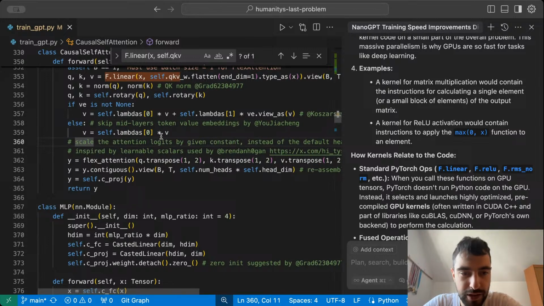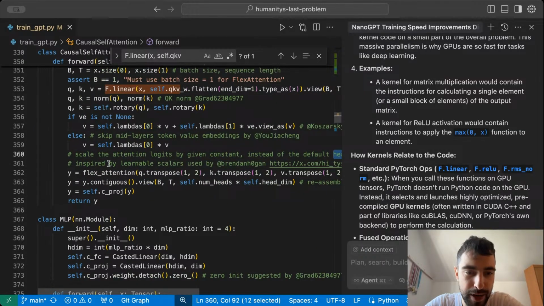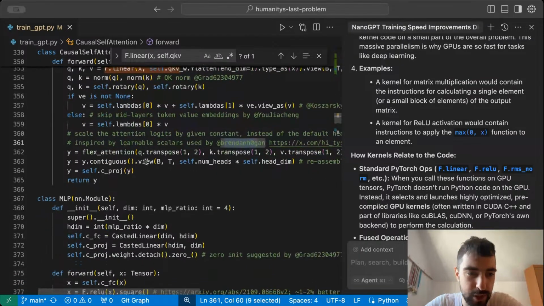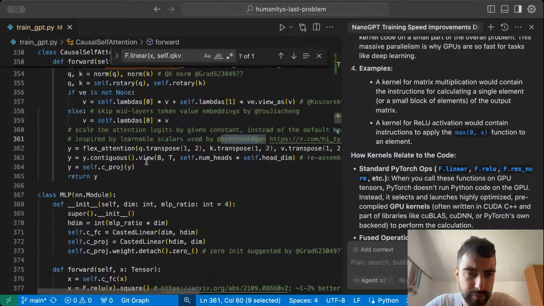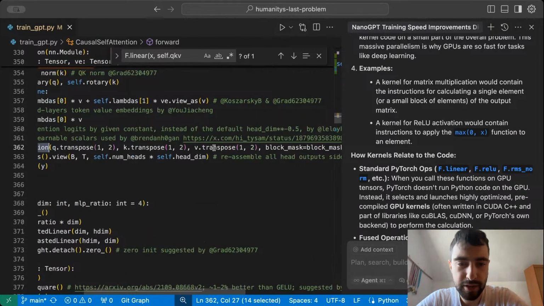Scale the attention logits by a given constant instead of the default 1 over square root of head dimension. Inspired by learnable scalars used by this guy in this tweet that we read about. Flex attention Q transpose, K transpose, V transpose.